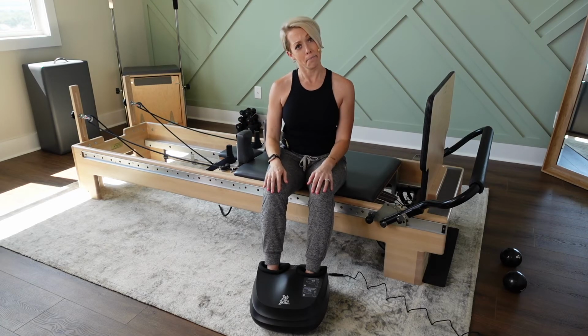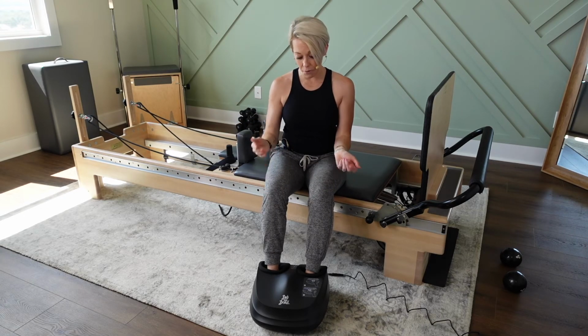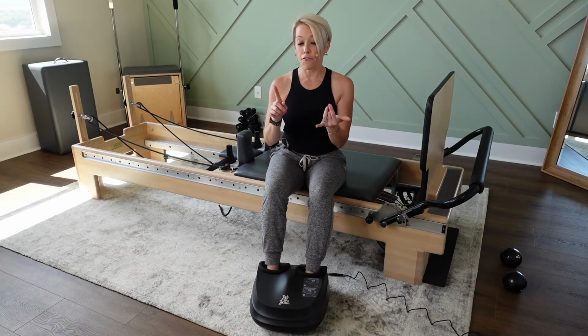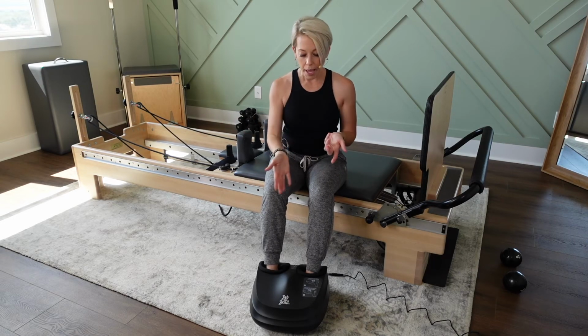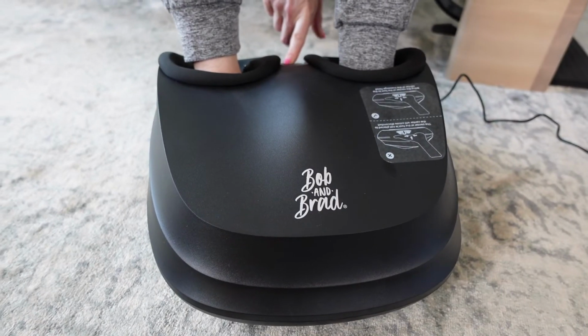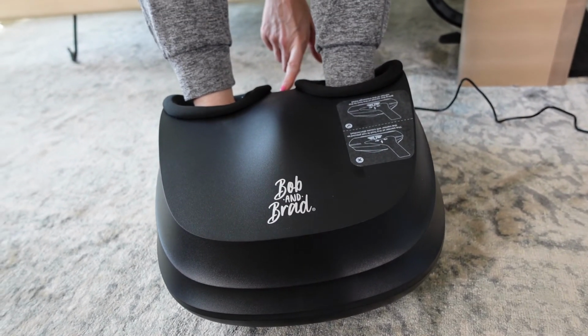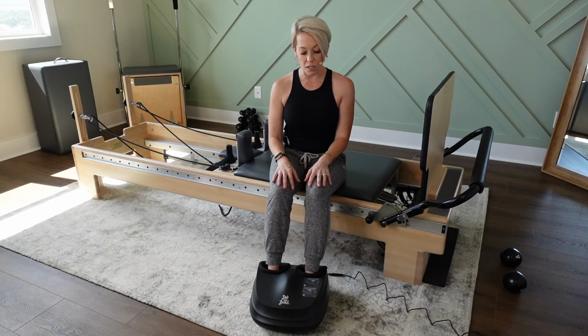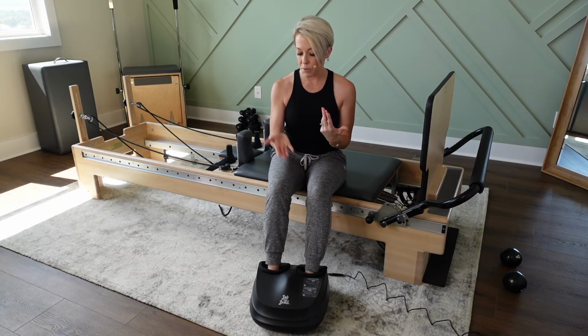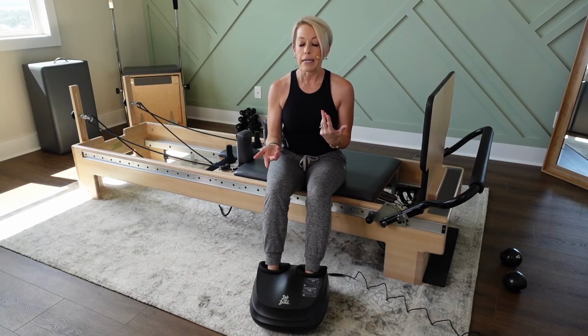It's really simple. How easy is this? You just have to slip it in. So if you're seated at your computer, doing work, have this right down there for your feet. That's a fantastic use of time for this. If you're going to bed at night and you just want to relax for a little bit and read your book and chill, beautiful, just off the side of your bed.